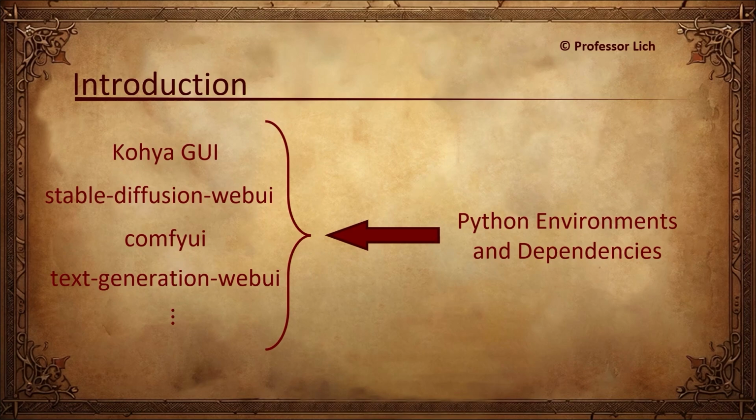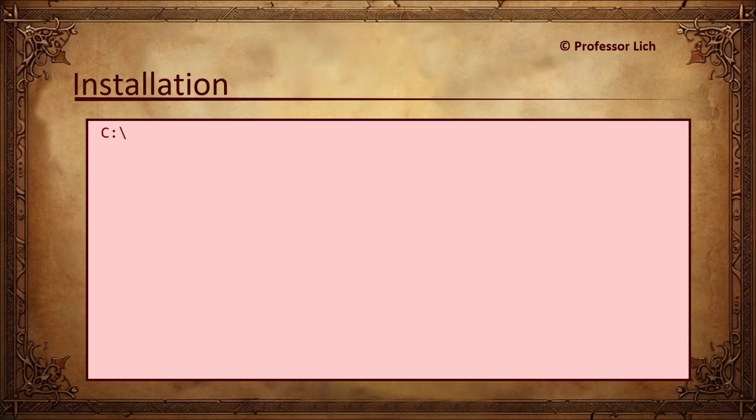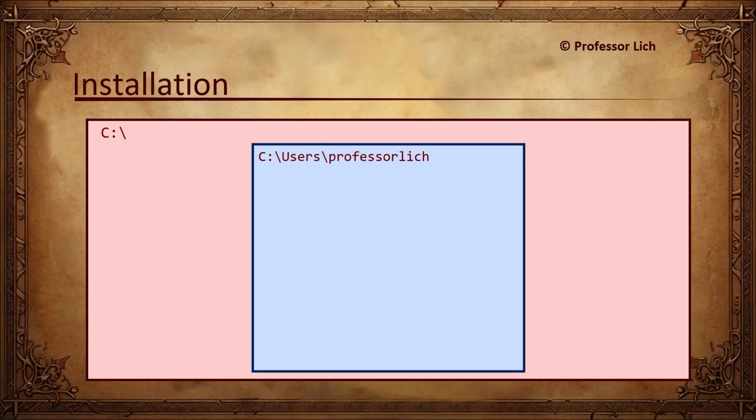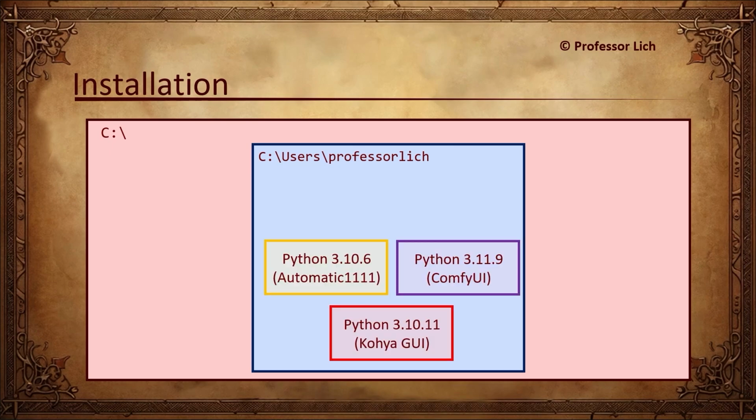The learning outcome for today is this. Let's use this rectangle as a visual representation of my Windows computer, and this inner rectangle to represent my Windows user account. By the end of today, you will be able to install any Python repository regardless of the required Python version or its dependencies. And lastly, before I wrap up this intro, let me quickly share my screen with you so you know exactly what I mean, and so you can then make a decision if this video is something you want to watch further or not.